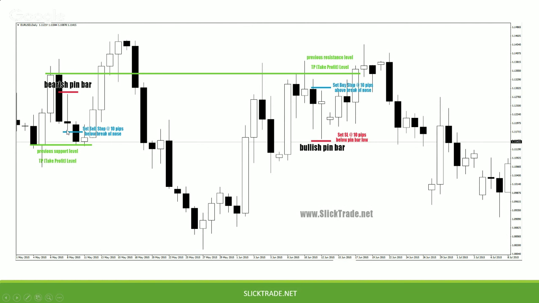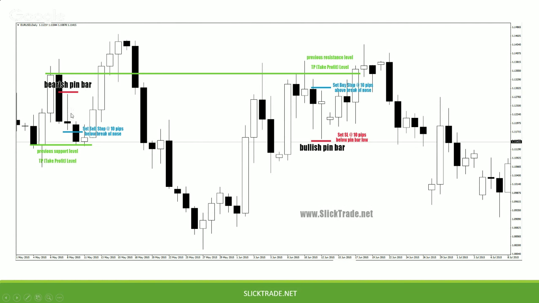And the cool thing about this is it does not have to be a daily chart, but I'm teaching you guys this so that it's something that you look at each day and you get used to this before actually trying to identify pin bars on lower time frames, and setting those stop orders quicker than just your daily analysis. So definitely feel free to check them out in other time frames as well, but I'm just going to focus on the daily candles at the moment, and probably for the first few lessons here that you go through. I want you guys to practice and really learn it first.